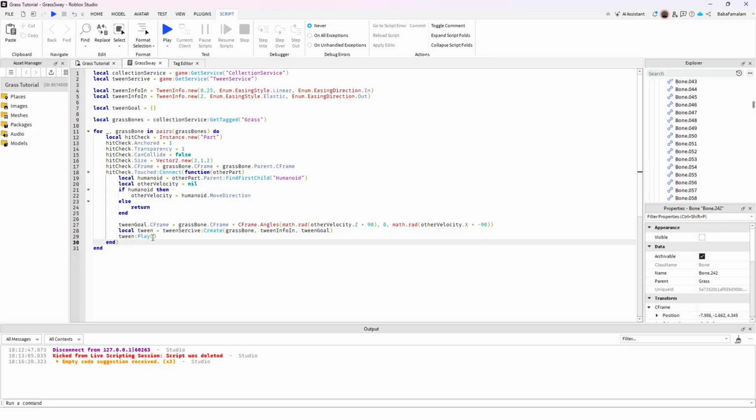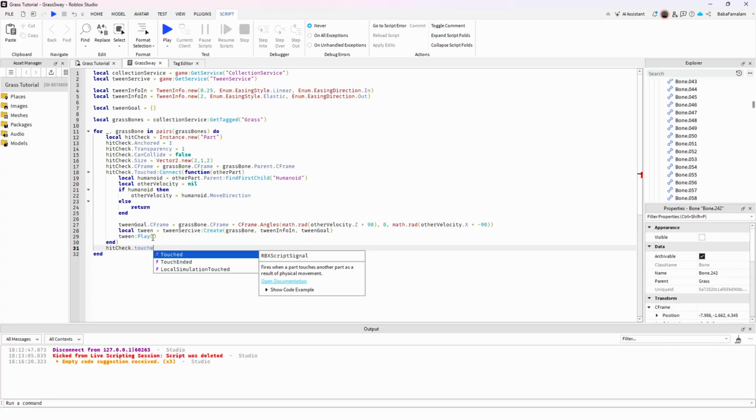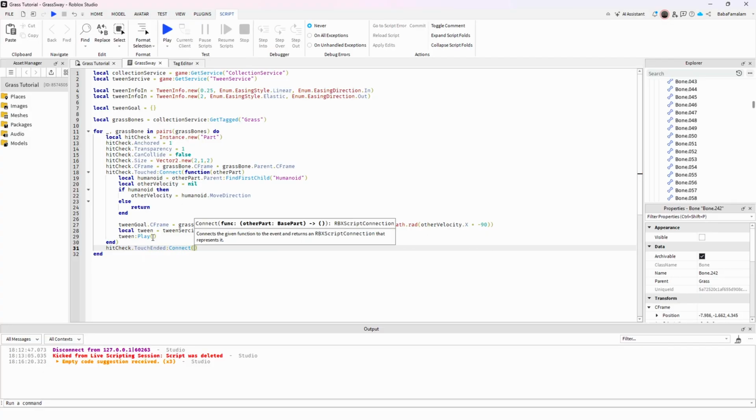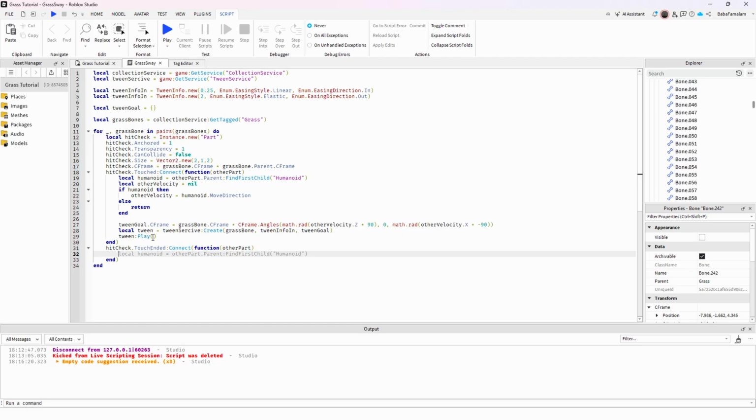So now we are going to create the out tween. Hit check.TouchEnded. You're going to connect to that and do this function, other parts. But this one, it doesn't matter if we are moving. If the touch has ended, we want it to go back to its original state.